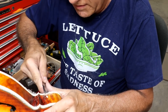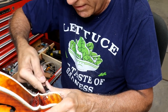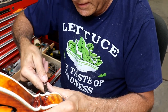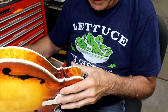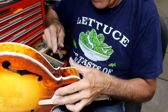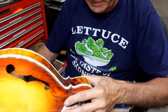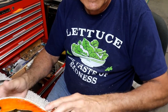Let me chisel some of it out of there now that I've got it started well. I doubt it, but maybe I might be able to get it out quicker this way, but probably not. I'm going to do the rest of it off camera. You saw what I was doing there. The chisel sort of helps a little bit, but I may use a combination of the two. Very, very frustrating, but it'll be a better job when I'm done, and I don't want to try to rush it.